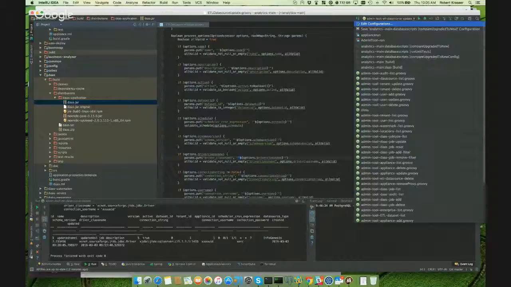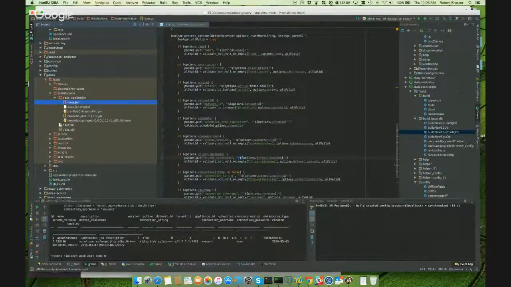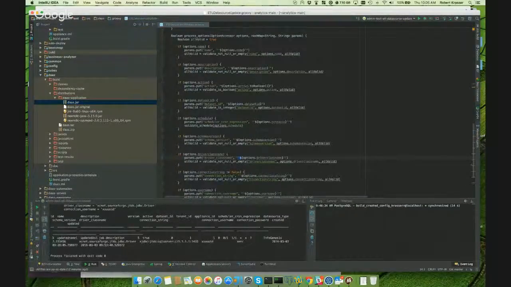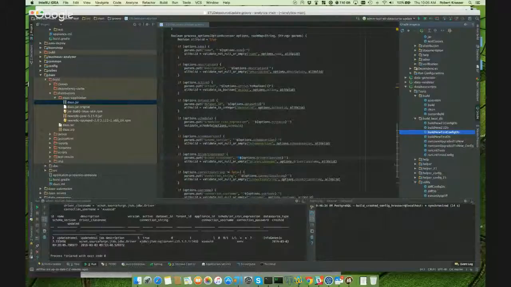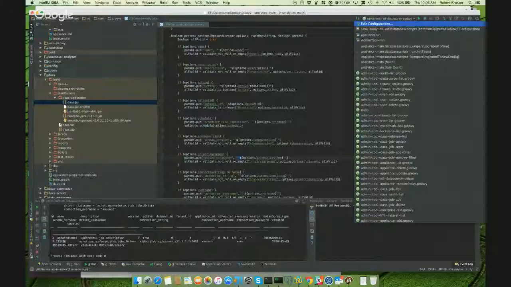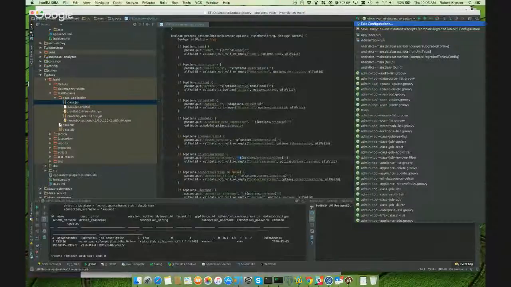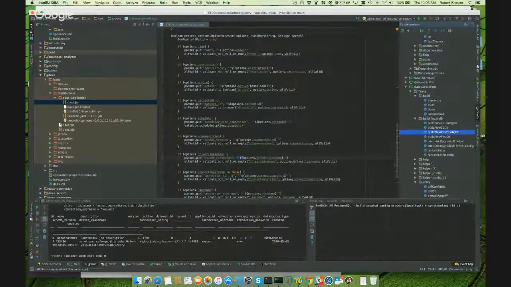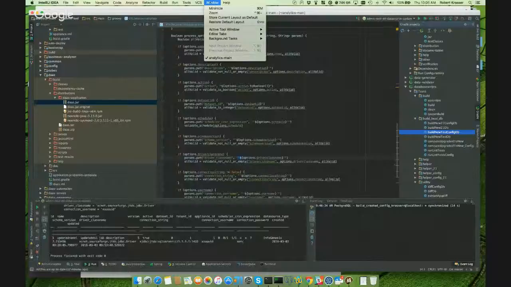This one, or the one over here, the Gradle, or this one. That one. So you don't have a configurations box up here at the top? No, I don't.